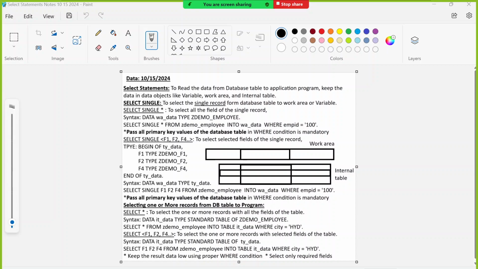So you have to decide whether you need to use select star or select only required fields by doing that analysis: how many fields you are using in the program? If you are using less than 80% or 70% of the fields, select only required fields. Don't go for select star. Also, the where condition is very important, which will improve the performance of the program. You should always pass a proper where condition so that it selects only the required data. It will limit the data size which is transferred from database to application.